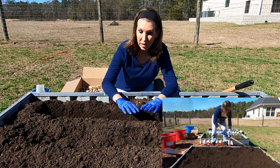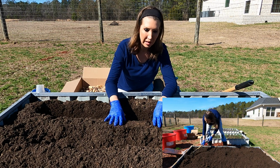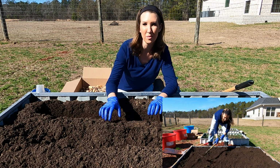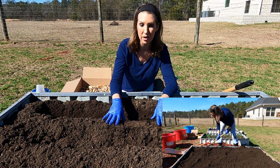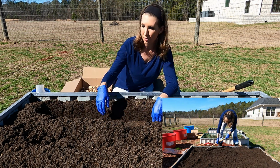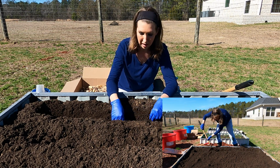One other thing that you can do to keep your soil nice and fluffy is plant a crop like carrots in the season prior to growing potatoes. So this particular bed I did grow carrots in, and when I went through here with my hoe to get these furrows put in, I mean, the soil was already really nice and light and fluffy.